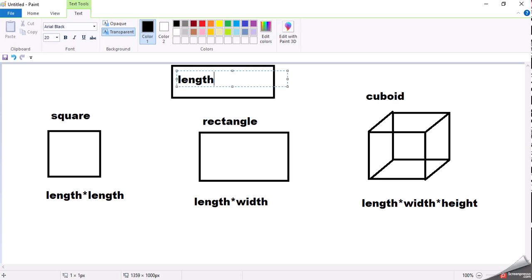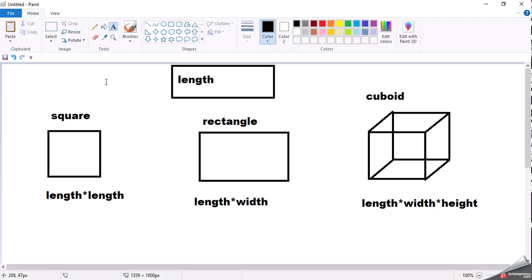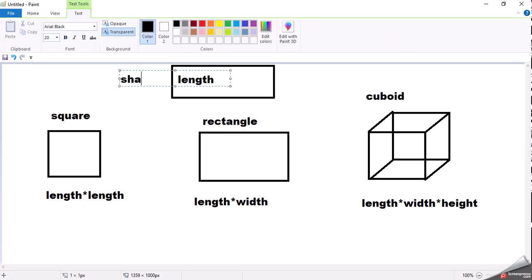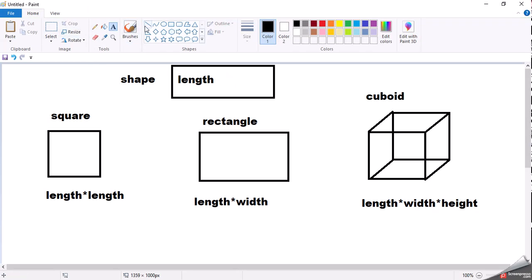So we can create a parent class that contains the common properties of all children. Suppose this is a shape. Each shape has length. The shape is a parent of square, rectangle, and cuboid.